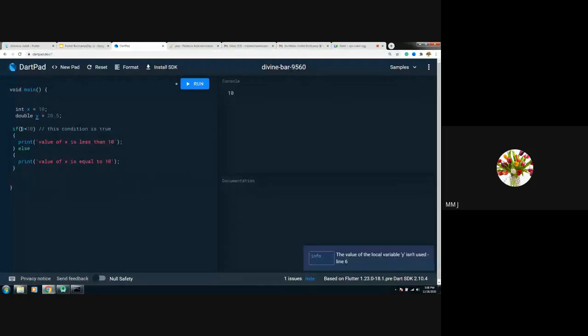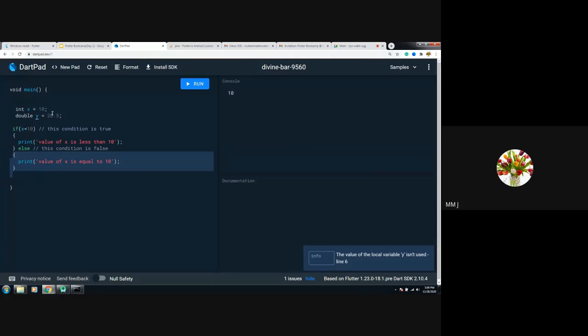If this condition is true, execute this block of the code. But if the condition is false, then the else block of code will be executed.